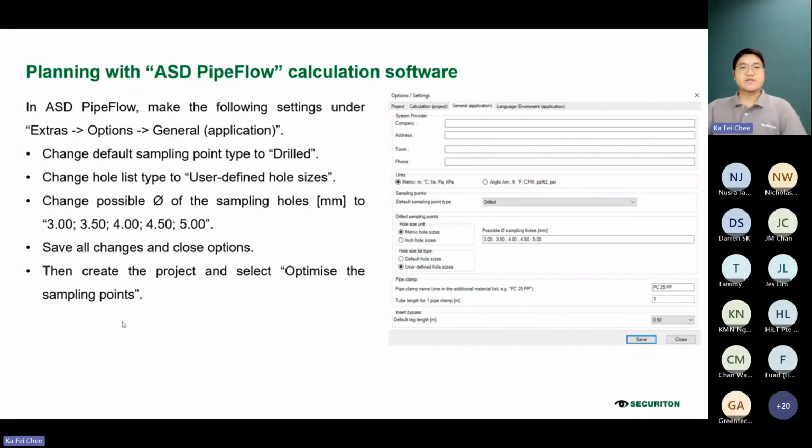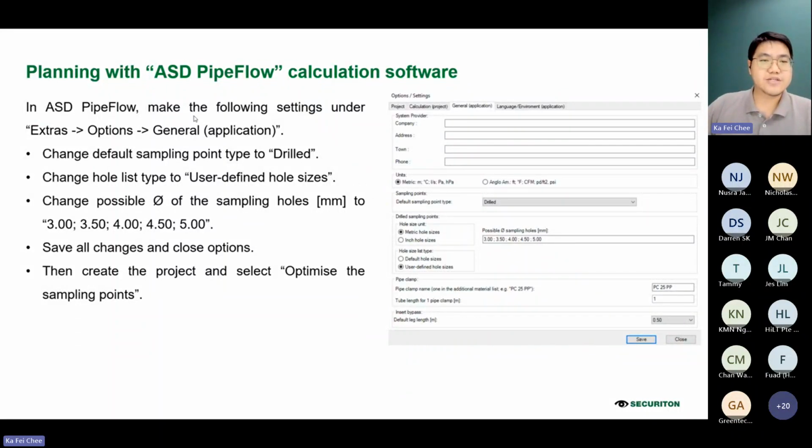Then after you have designed all the sampling points, the locations, and also the number of pipes, you must calculate the design based on our ASD pipe flow software. So this is a detailed introduction to the design with ASD pipe flow. This is especially important for our business partners that have already signed up with us. Then if you have this kind of design, you can refer to this when you are doing the design of the ASD system pipe flow.